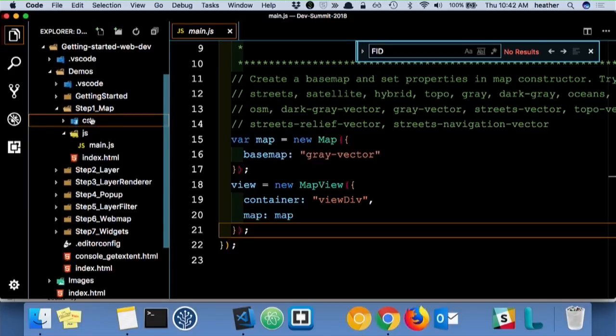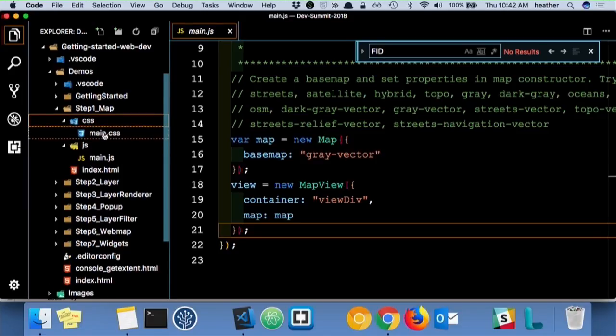So I have a CSS file stored here in my CSS folder. I've got a JavaScript file, which is going to hold the actual JavaScript that has all of our stuff in this main.js file. That's in this JavaScript folder. And then the index.html file, so that markup. Okay, so that's how we do it within our demos. You don't have to do it that way, but just to kind of give you an idea, once again, the larger your projects get, you probably want to go in and work on it this way.